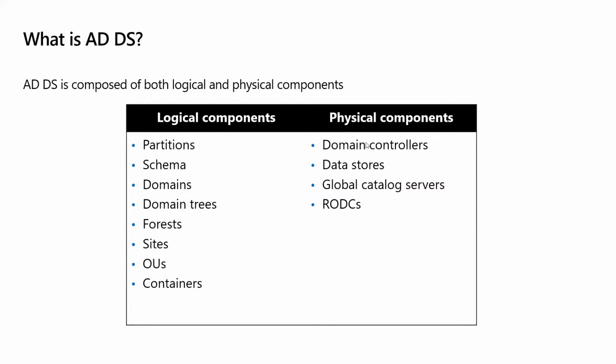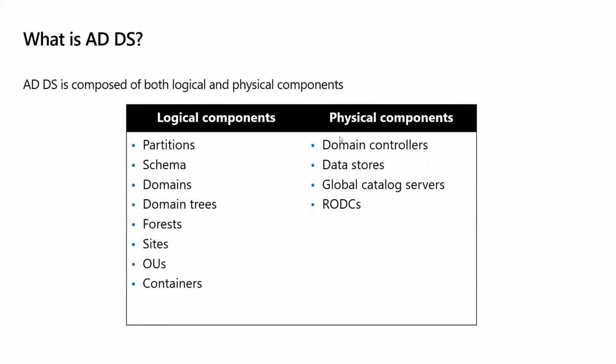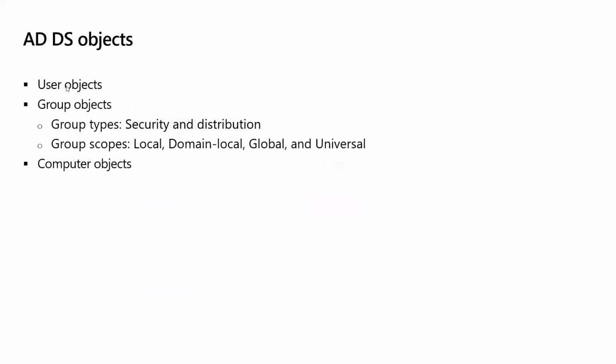Like DC, they have 4 partitions. DC has a database schema, meaning the structure of that database such as columns and rows. Those columns and rows work in conjunction with the data store which stores the database. So isa-isa natin, we're going to discuss one by one. So first of all, what is ADDS?